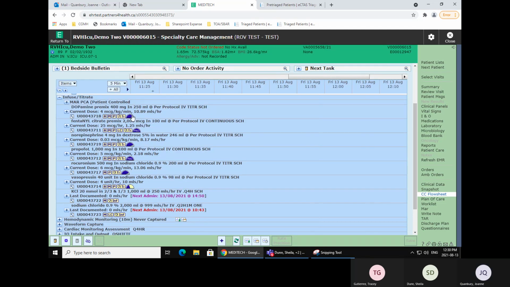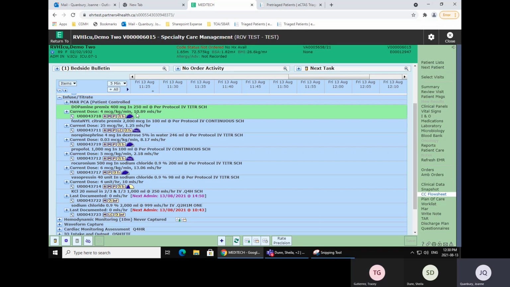So this will tell you when it's ending, also just what the before rate is. I was just going to say that middle bar up there, no order activity, that's where you're going to watch if the doctor enters any orders, it's going to pop up there. I would say new orders and a little green flag.